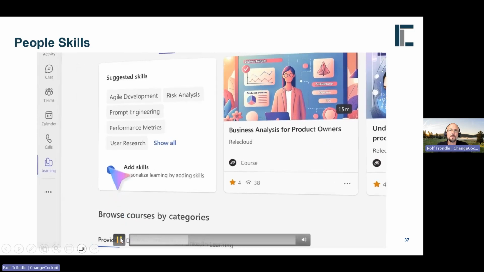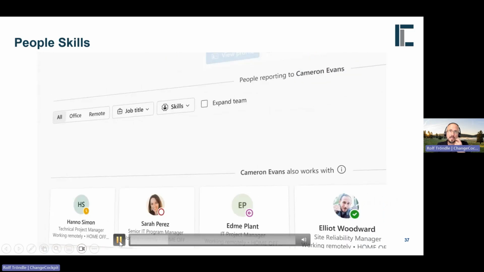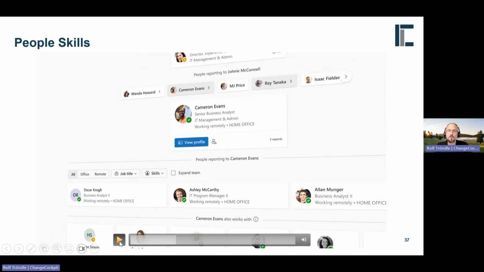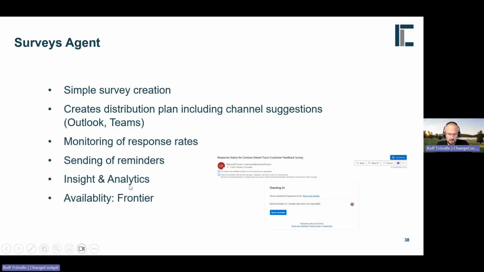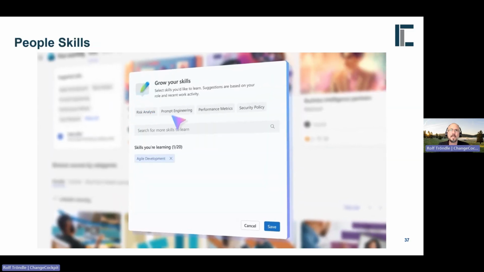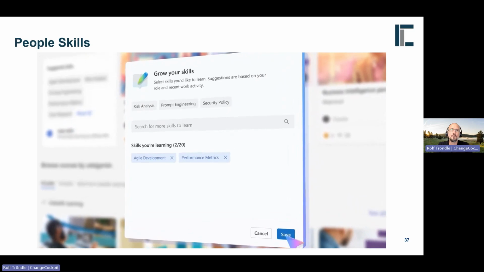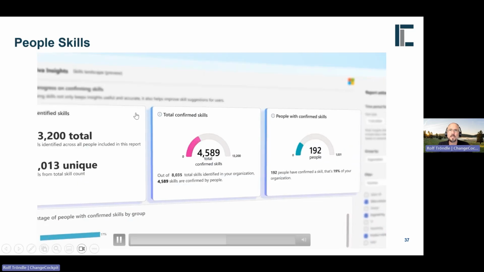Security skills. And I can also add skills in the profile card, upskilling as an example. Now add my skill, risk analysis, to grow my skills. That's called upskilling.